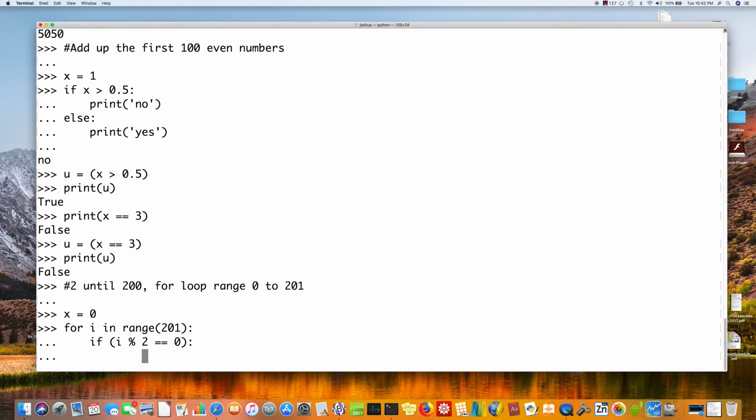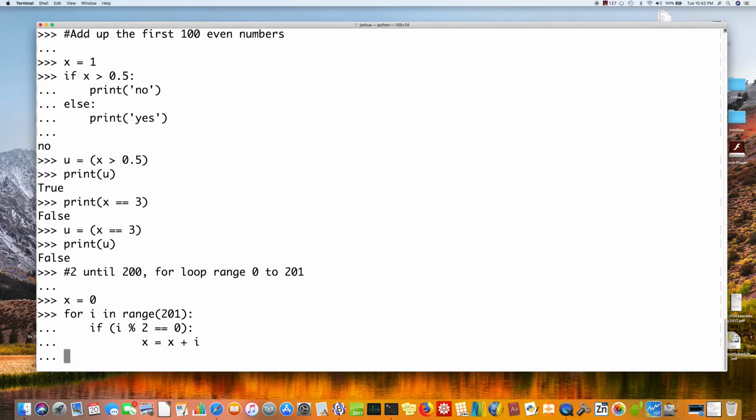Now we have to double indent because we're in a nested indentation block. So if i is an even number, let's add it to x. So x equals x plus i.